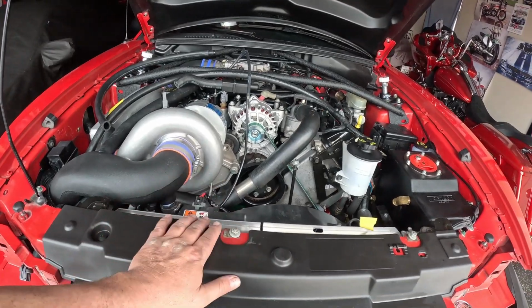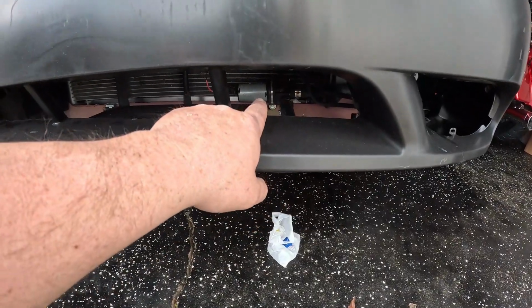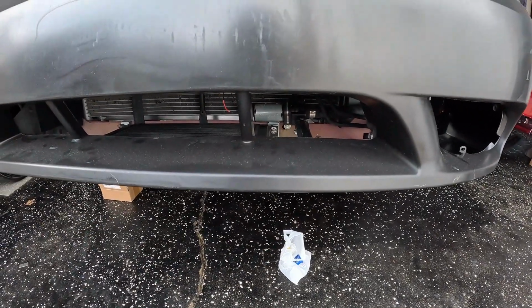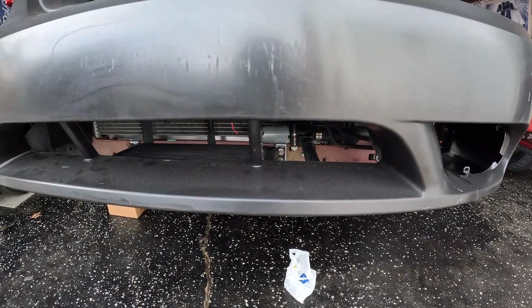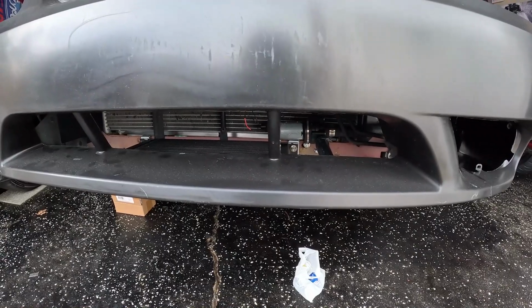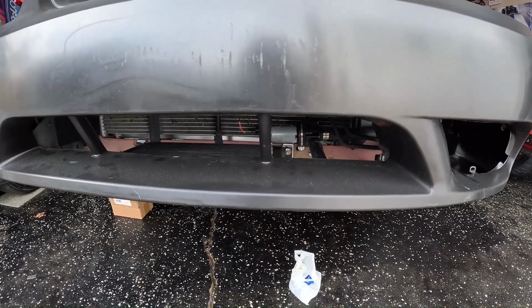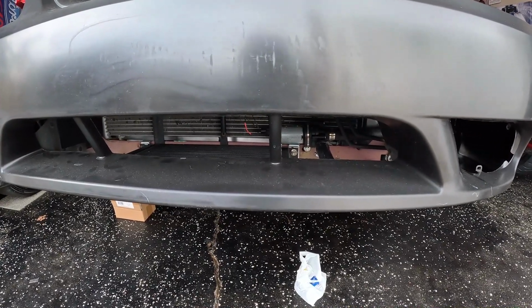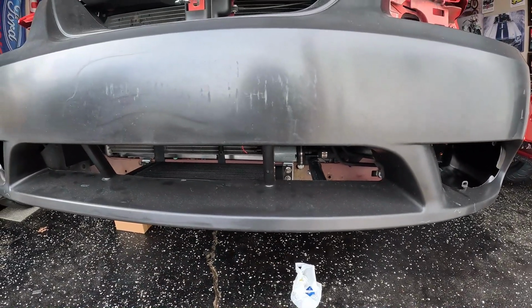I pretty much have everything together. You guys can see the pump is right there, so what I'm going to do is build my own custom wire harness that's going to run off a relay, and it's going to have its own fuse, so if something ever happens, it's going to be easy to track down what's wrong with it, which there should be nothing wrong with it, but at least it'll be on its own circuit.